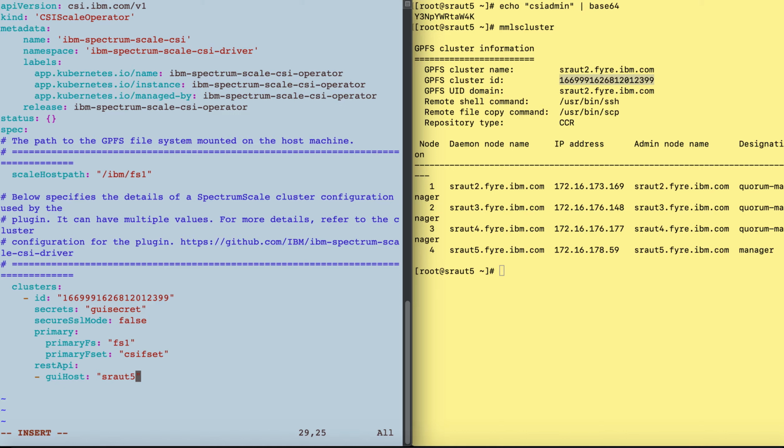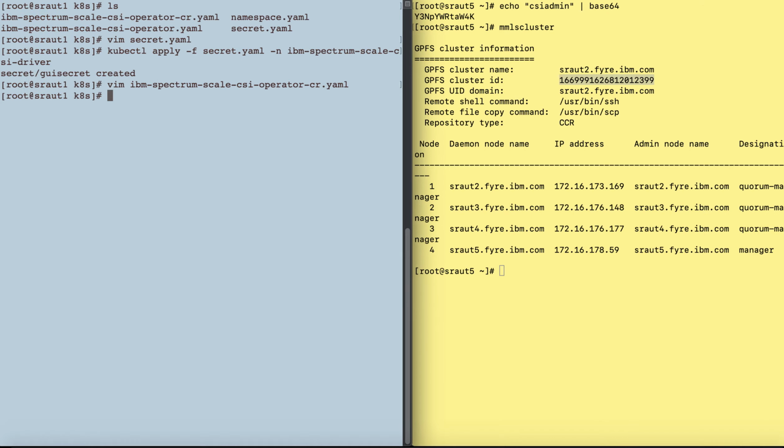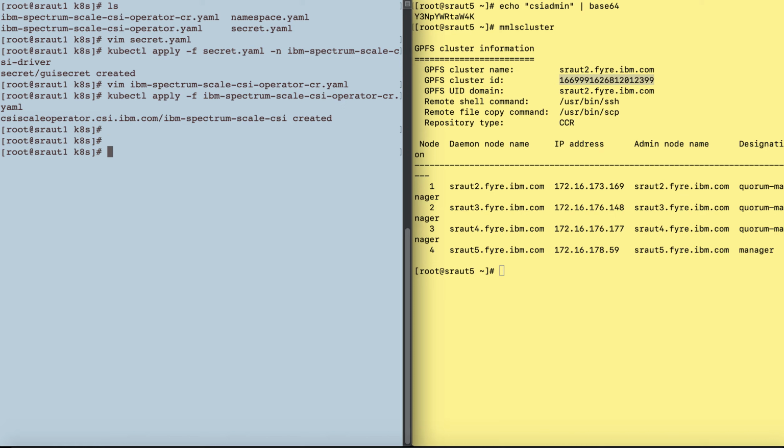Okay, so that is the minimal configuration that we need at this time, and with that we are ready to deploy the CSI driver. All right, so the driver is created.